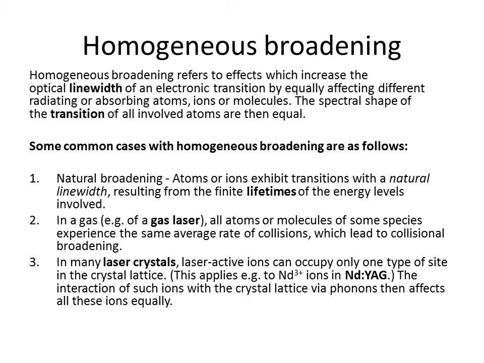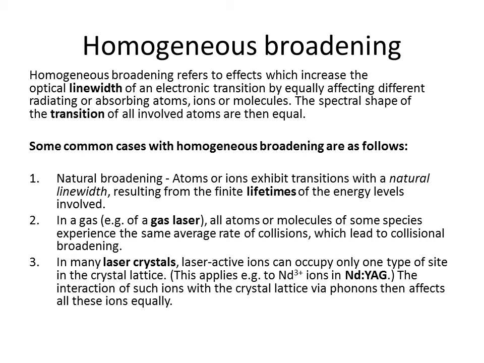In most of the solid state lasers, we will be using a crystal as the active medium, and those crystals will be taken as a host material, and the emitting species will be doped inside. So these emitting species, which will be in the ionized state, will occupy some of the lattice sites. So they will be occupying similar lattice locations in the host material. So whatever broadening mechanism there is, all the emitting species will be equally affected.